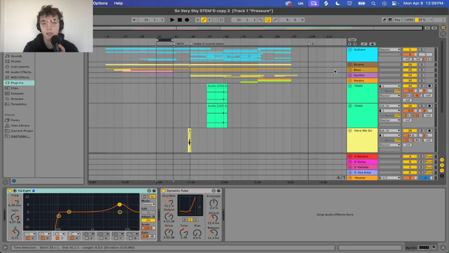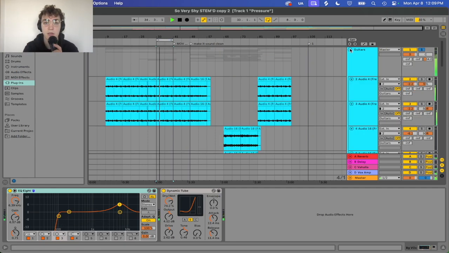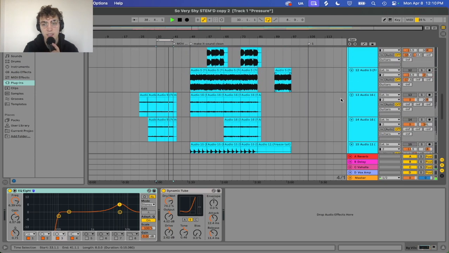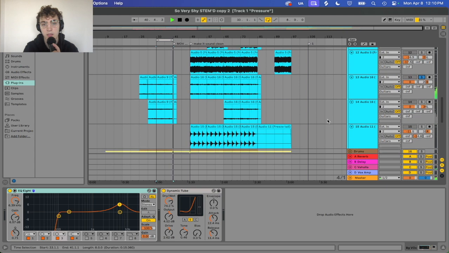So then, as we're building up to the kind of like break point, we have more guitar. So we have this guitar, which is just playing the root of the song, and it's got a delay on it. This little melody that I have playing to both ears, panned.